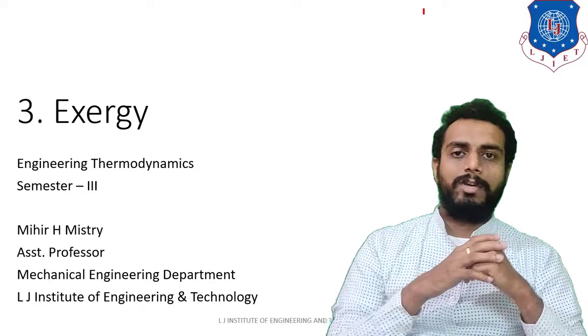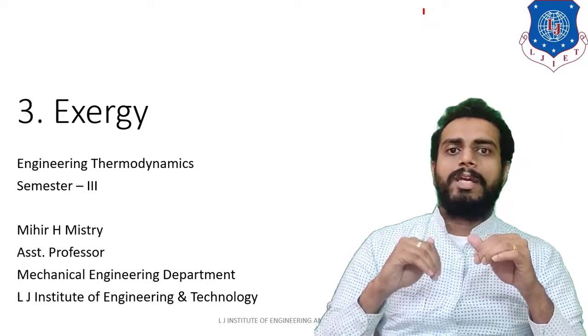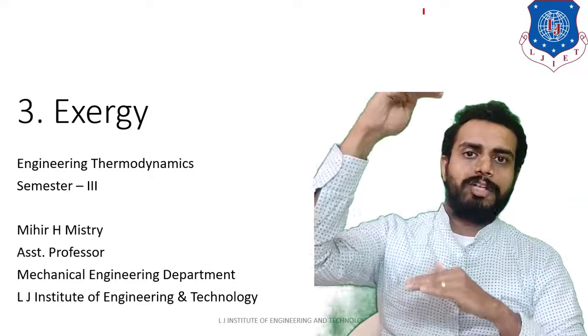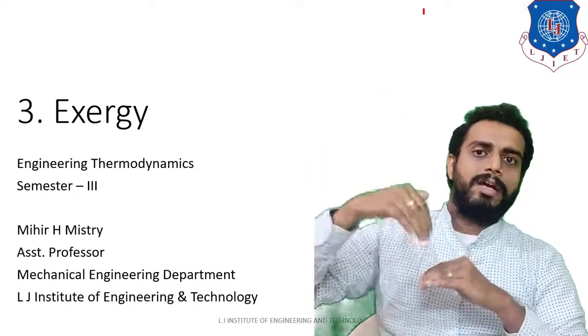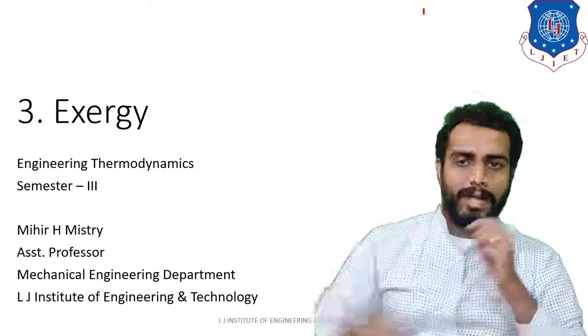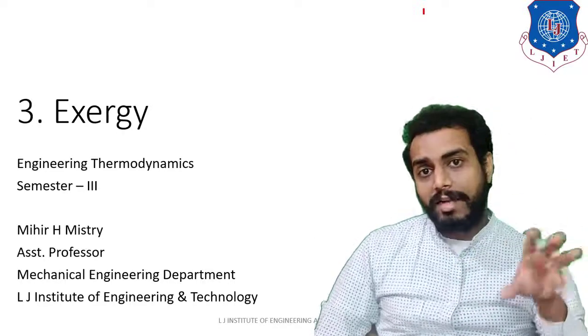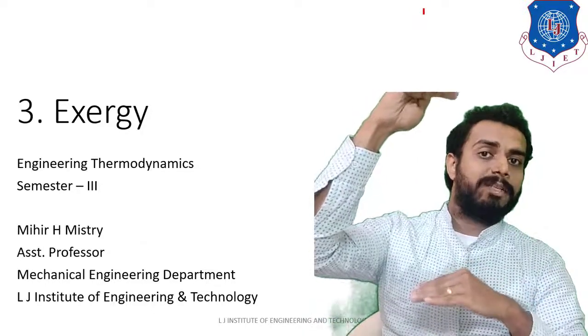According to the second law of thermodynamics, we know that you have to reject some amount of heat if you want to extract work. That means you should have two temperature reservoirs, and you have to reject some heat to the lower temperature reservoir. So that 70 joule is the maximum amount that you are able to extract between these two temperatures.